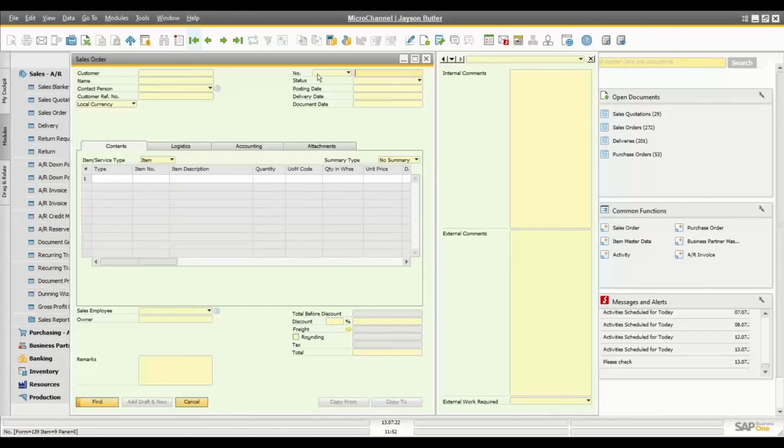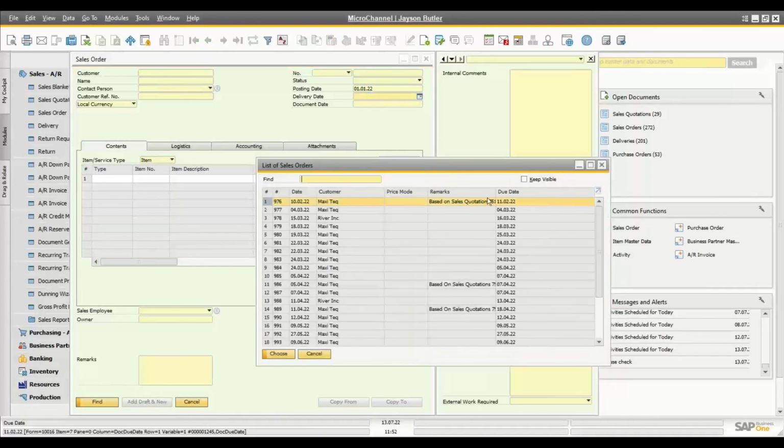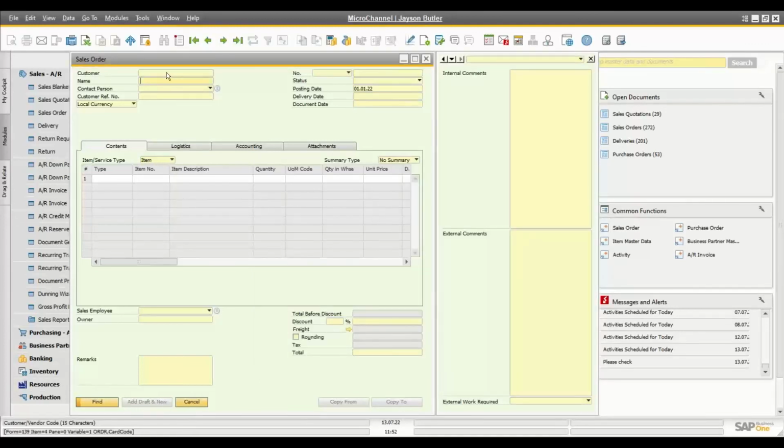Or if you went back into search mode, if you put a date in, so let's say I put in 0101, start of the year, I'll basically get a listing of all orders in the system since that date forward. Once again, you can put multiple search criteria, and then it'll do a filter based on those.